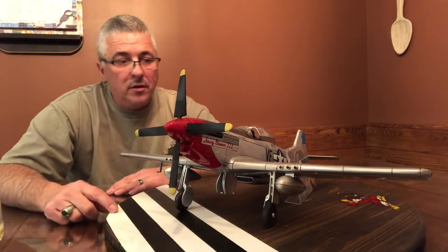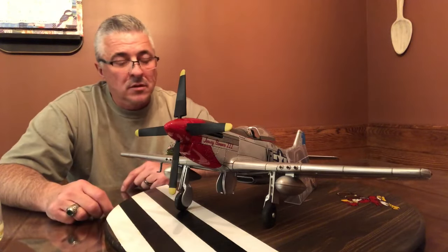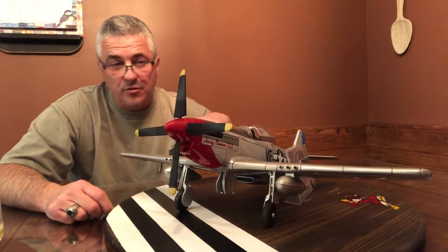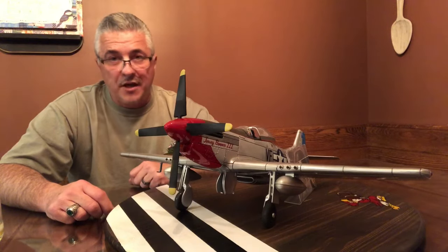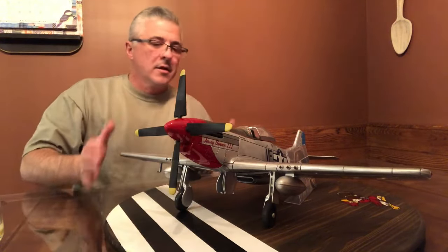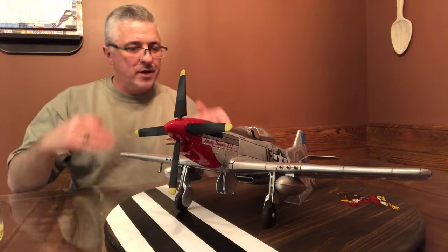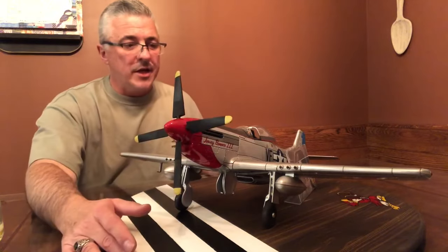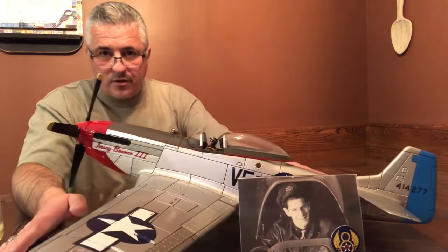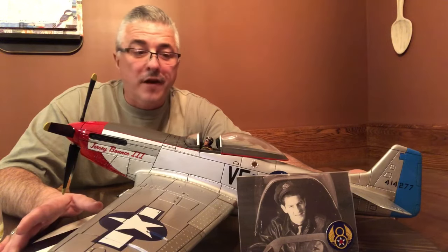We've come to the end of this particular conversion - I don't want to say build because the aircraft was really already built. I've owned this airplane for a whole lot of years, back when 21st Century Toys was really pumping these things out. The aircraft came completely different color, the wings snapped on, everything was kind of loose and floppy. So we used adhesives to hold the wings into position at as close to the right angle as possible so they won't fall apart. We still have prop movement, which is good. What we're looking at is a 1/18th scale P-51D set up to replicate Captain Don Perini's - what I believe was his third and final P-51.